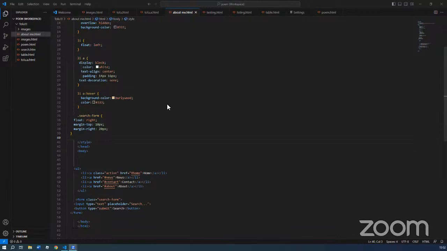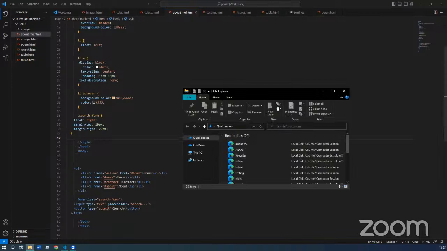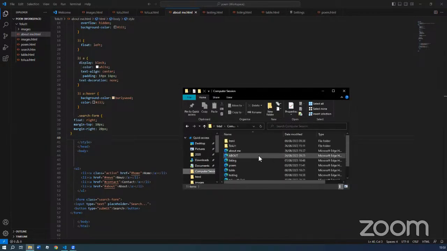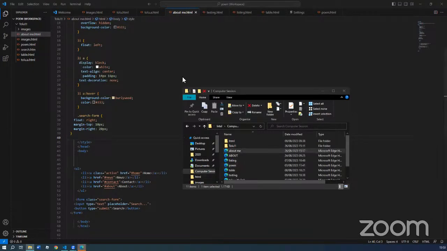Go to the browser, let me see. Sorry, I'm just trying to open it. This is the browser. When I reload, it's still not working. Okay, did you save the code? Yeah.